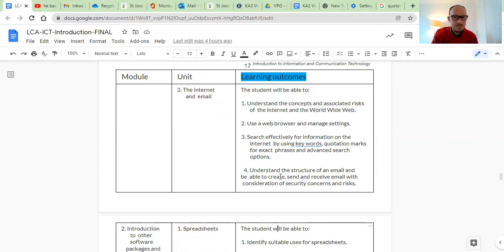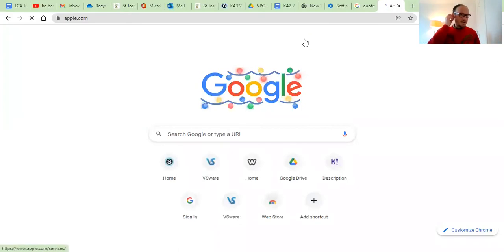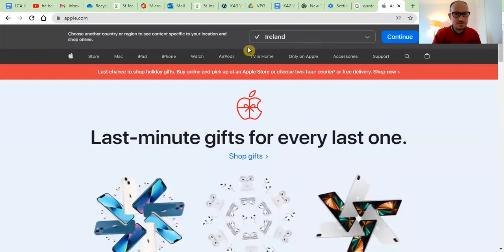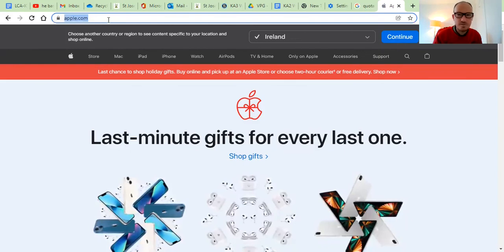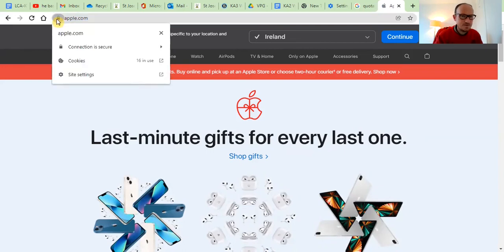Oh yeah, on that, when you're looking at web pages, a sign of a good website and web page would be when it's got padlocks and it has an S at the end of it. That's what I was thinking about. In order to see that, see there's a padlock there. That's a sign that it's a secure website, okay? Connection secure. Okay, that's what you want for your website.